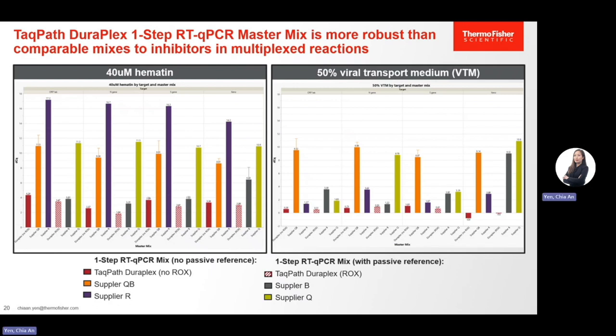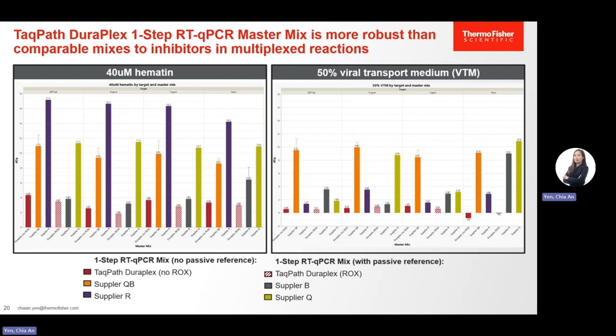So one challenge that customers or us might face is the reduction in sensitivity when you combine different targets in a single reaction due to competitive inhibition. This situation can worsen when you deal with difficult samples where PCR inhibitors further reduce the sensitivity.